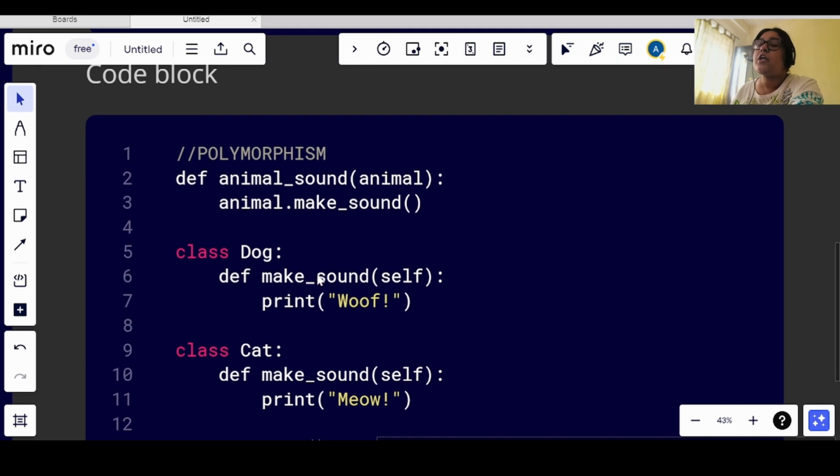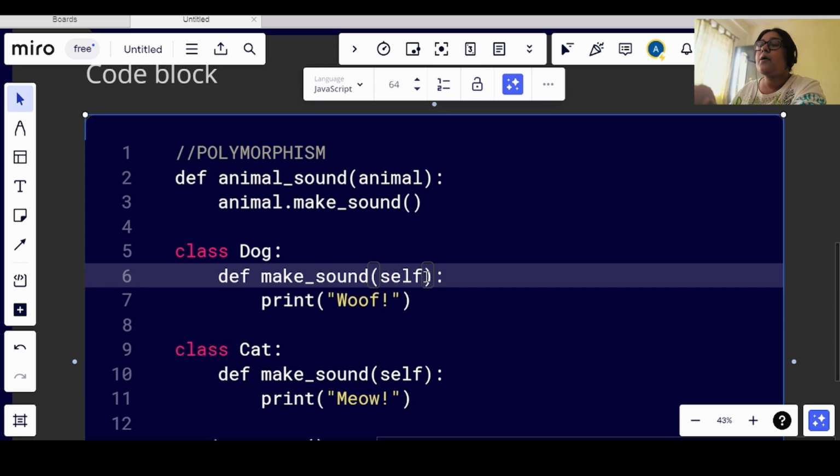In other languages, you can create a function and, by changing the number of parameters, implement method overloading, and in that way implement polymorphism. But since Python is a dynamically typed language, you won't be able to implement that traditional polymorphism using method overloading.